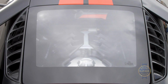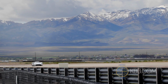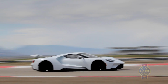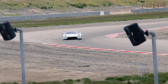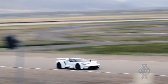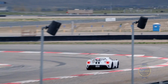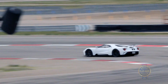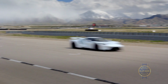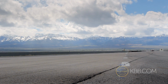Some enthusiasts will still question the use of a V6 engine versus the more traditional V8. But everything from curb weight to aerodynamics benefits from the EcoBoost V6. Ford even set up the engine controller to keep the turbos spooled in Sport, Track, and VMAX mode. This gives the engine big block torque and throttle response as soon as your foot brushes the accelerator pedal. Plus, Ford has certainly made this engine sound as good as any V8.